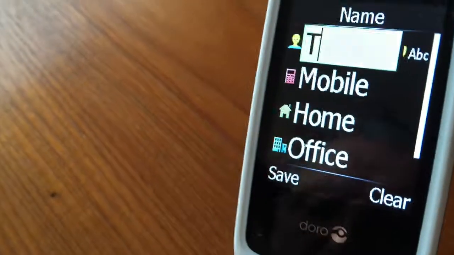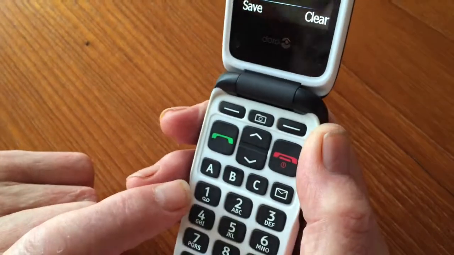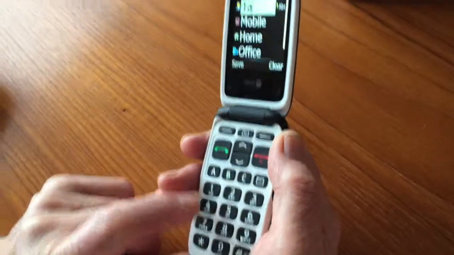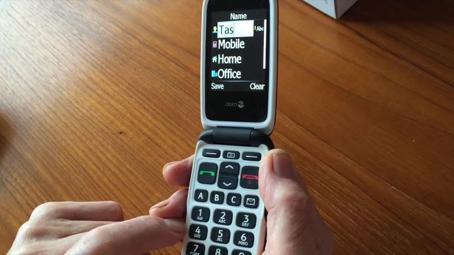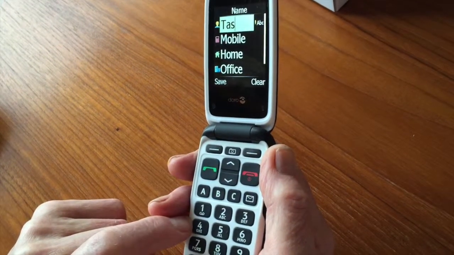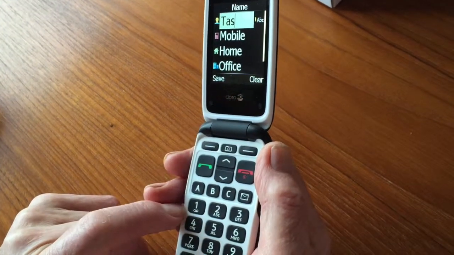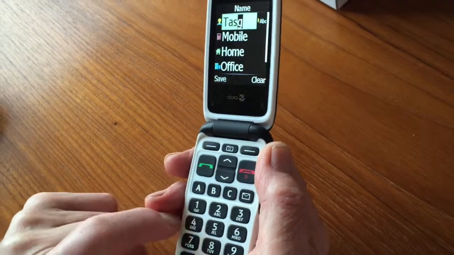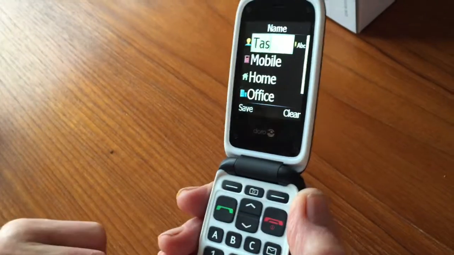So this is the contact name. If you press the wrong one, to go back you press clear.